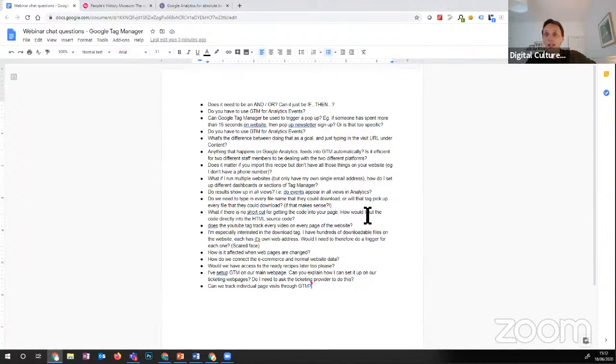And then, yeah, you could have one email address and you can have multiple accounts, or you can have multiple containers attached to that. So for us, as the Digital Culture Network, we've got one email address, digitalnetwork@artscouncil.org.uk, which you can email if you want to get in touch with us. But we use that to access multiple accounts. So we have access to multiple Google Tag Manager accounts because we're helping different organizations in that way. So we have access to all the different ones, and we can see different elements. And we have different permissions for each of those as well.